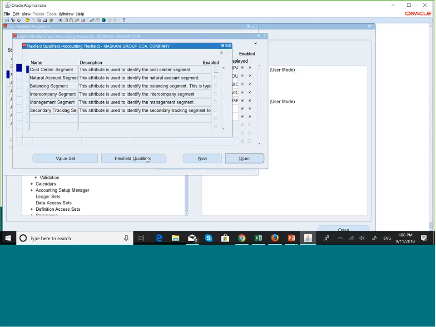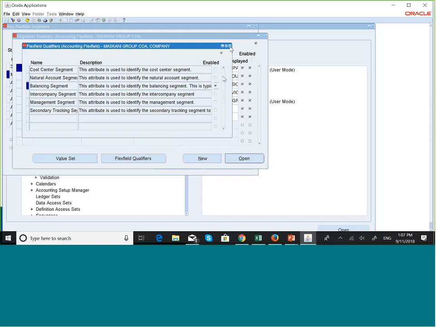You go to Flexfield Qualifiers and you select this balancing segment. This attribute is used to identify the balancing segment, like that. Okay. So we have now identified the company segment as the balancing segment for our chart of accounts.